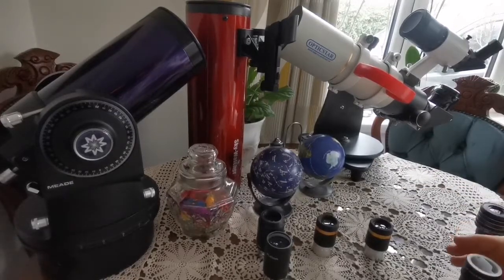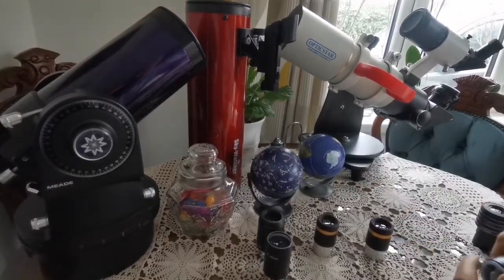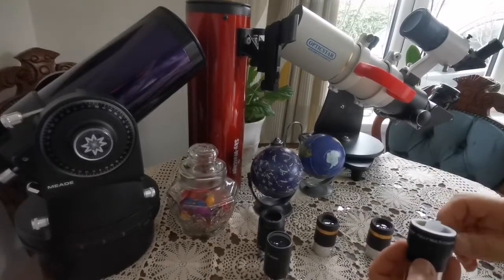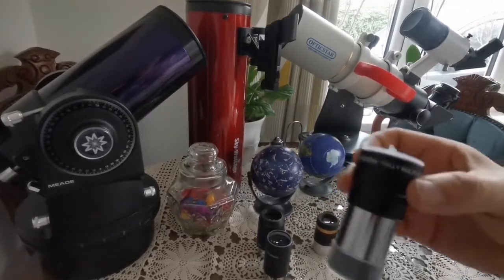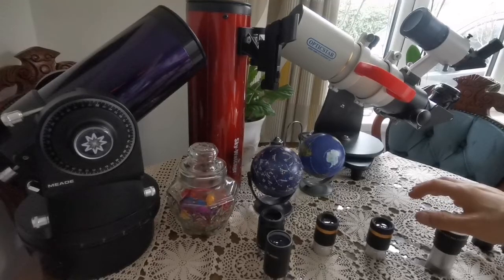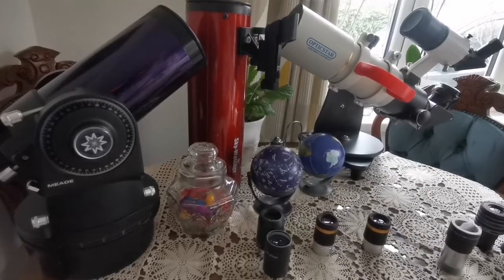If the weather was exceptionally good and you wanted to go beyond that and see more details, you can use a Barlow — any Barlow will do. This is a Celestron one; it's not especially expensive and will be enough for everything you need. There are generic ones also. You can buy all of this directly from China through AliExpress or eBay, and they arrive quickly. Chinese manufacturers have made huge leaps in the quality of eyepiece production.